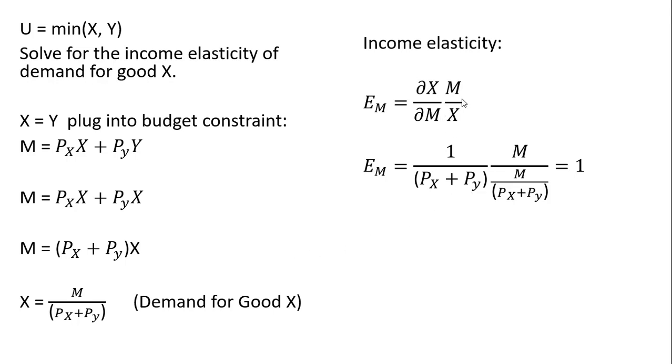The next thing I'm going to do, I have an m here. I'm just going to rewrite the m, put it right here. And then the next step for x, I'm going to plug in the demand for good x, which is income divided by the price of good x plus the price of good y. So for good x, I substituted the expression for the demand for good x.